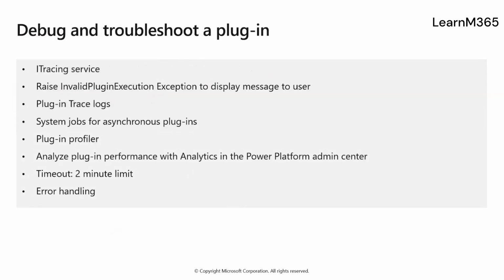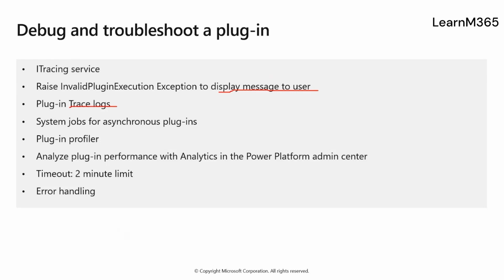Another aspect around the plugin is debugging and troubleshooting a plugin. We have already learned about the ITracingService, right? We can make use of this tracing service to trace the execution of a plugin and how it is performing. We can even raise an InvalidPluginExecutionException to display a message to the user. We have plugin trace logs available, which we can make use of.